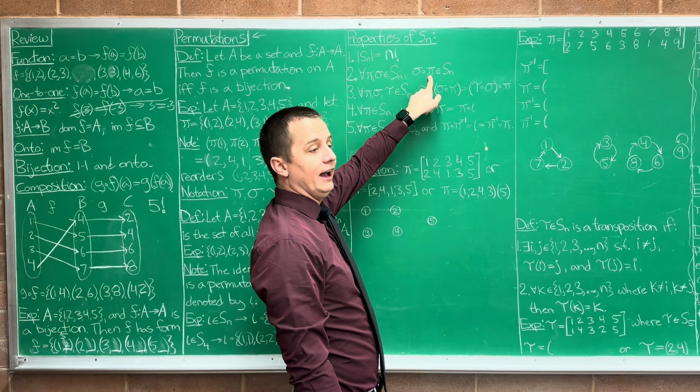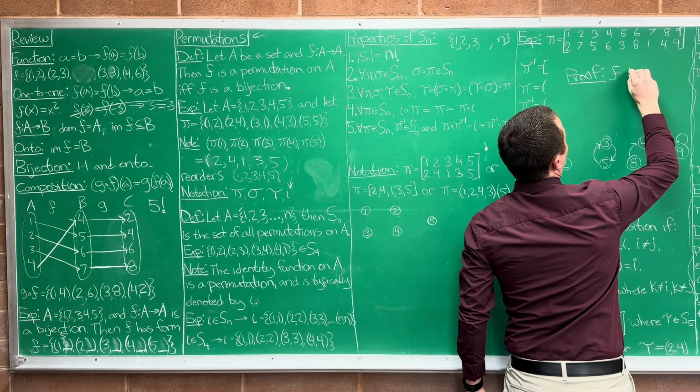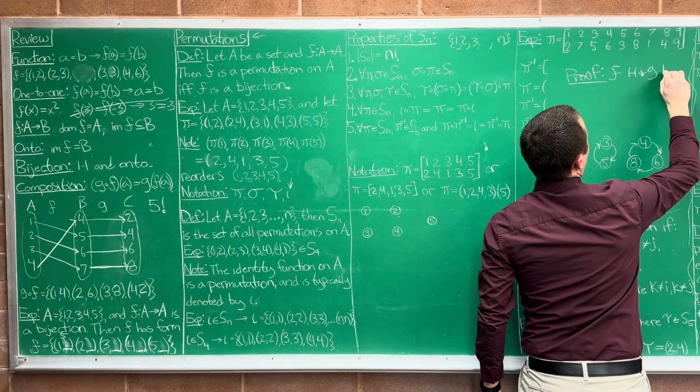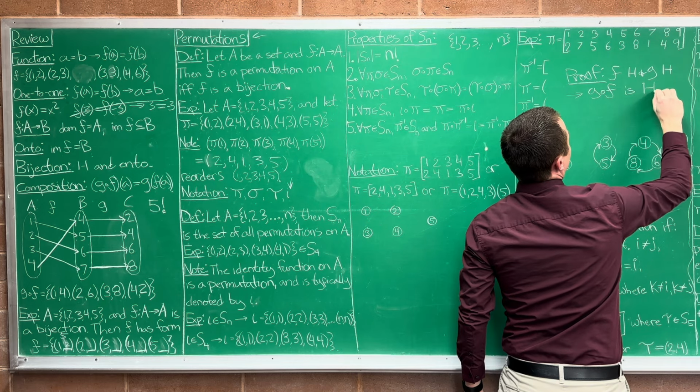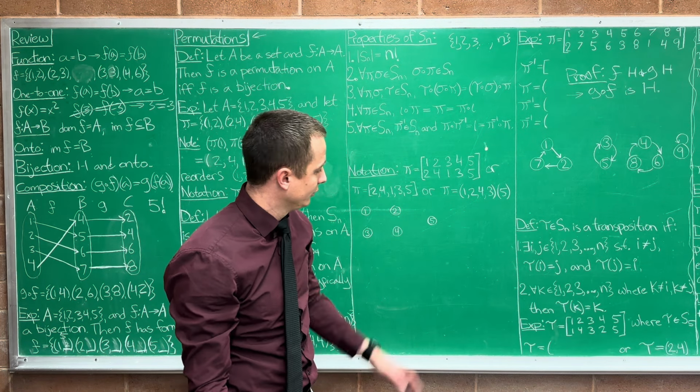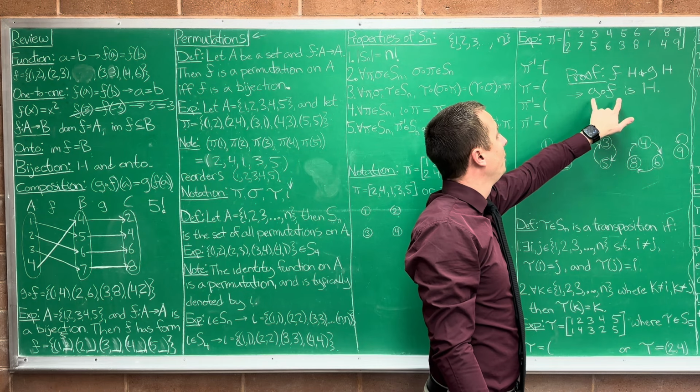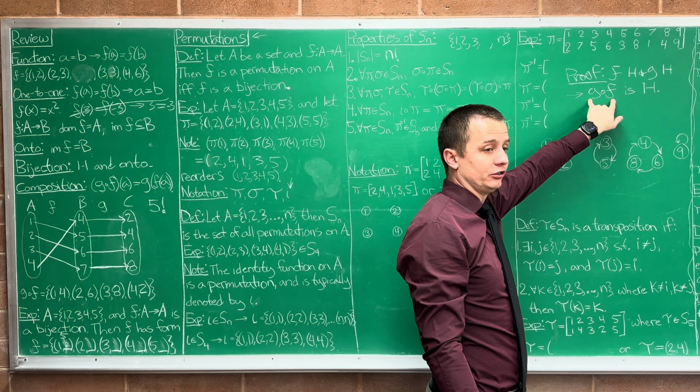Did I not give you that problem as one of your homework problems? Let's scribble that to the side really quick. Proof. We're going to prove F 1-to-1 and G 1-to-1 implies G composed with F is 1-to-1. And we'll do a scratch proof since we don't have a ton of room. Should have done it down here, more room. Okay. How would I prove G composed with F is 1-to-1? I need to show if two outputs are equal, then their inputs are equal.